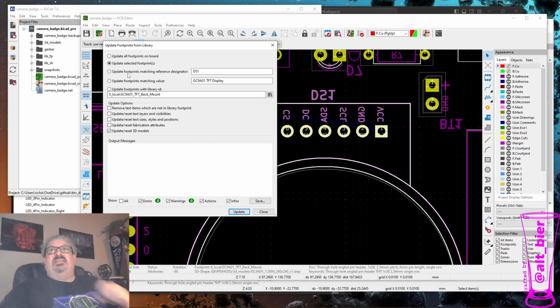And I want to update the selected one, meaning if I had an LED footprint that I was going to modify, I could update all of them that match that LED footprint. It would update them all. But in this case, I only have one. So that's all that I care about. So update the selected footprint.